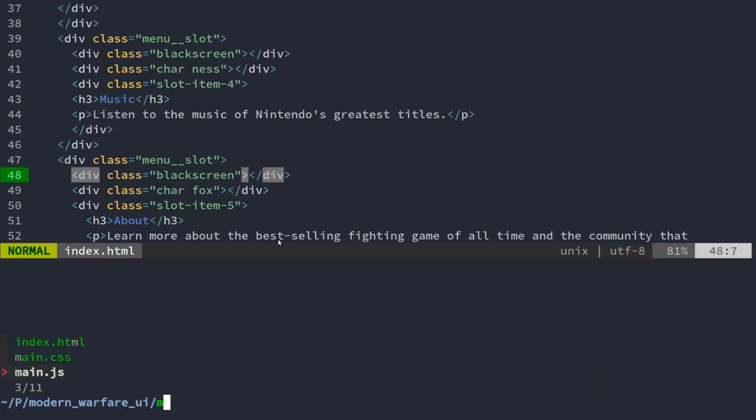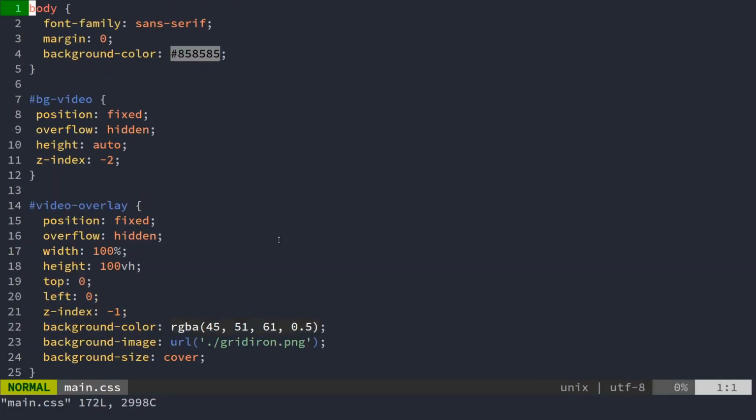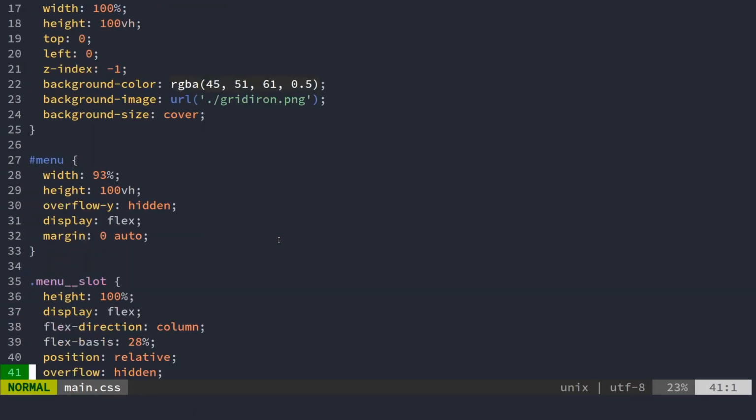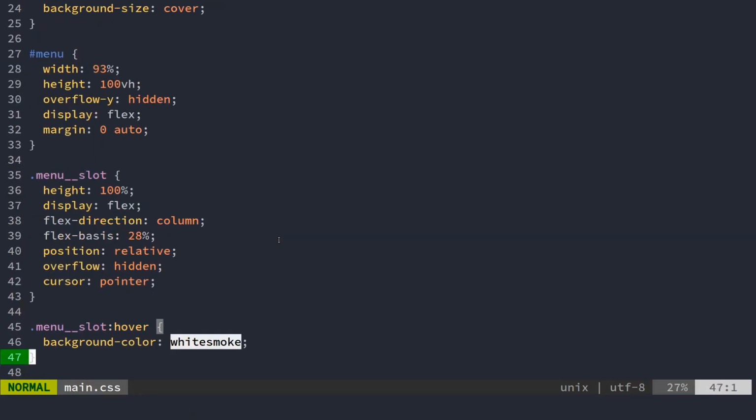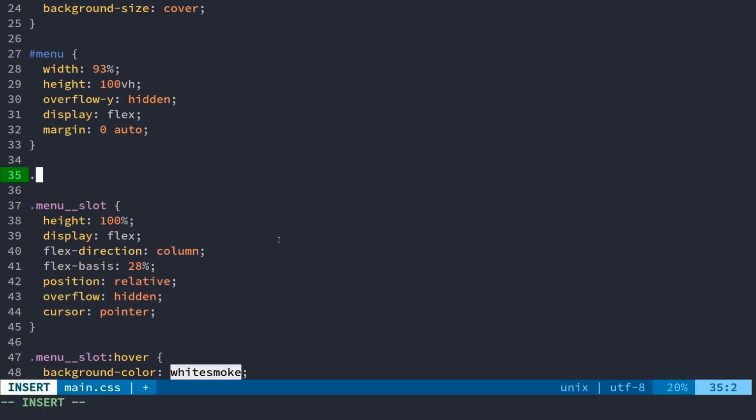Alright, now with that, open up CSS, and we are gonna obviously create a black screen class. Let's do this right after the menu.